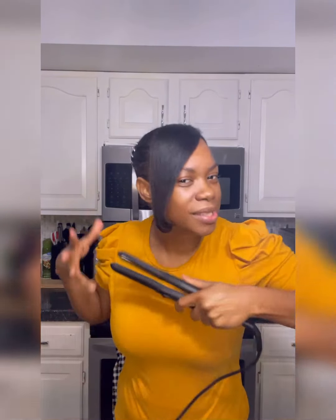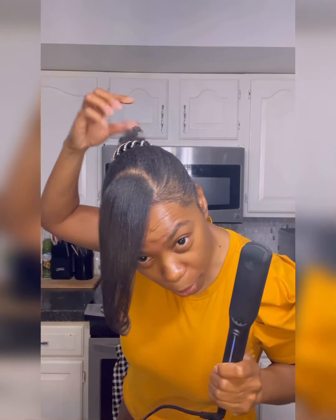The biggest thing that got me was my ends. With natural hair, you'll straighten your hair but the ends usually take a few passes to get super straight and fine. This straightens the whole length, including the ends — my ends are super straight, super soft, my hair is fluffy and soft. As you can see, my hair is shiny. It just maintains all the goodness you'd be looking for when you walk out of a salon.